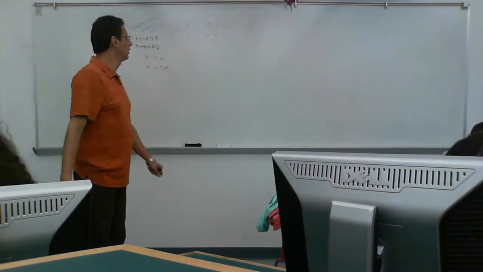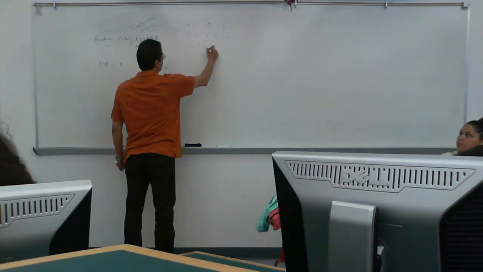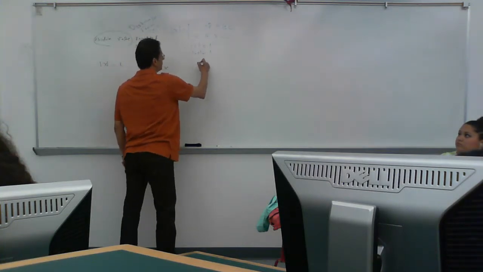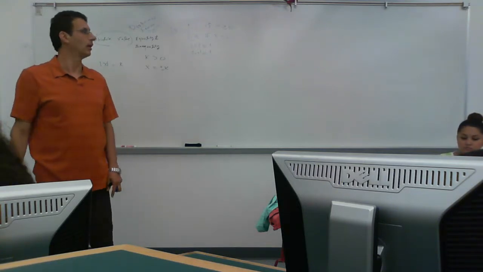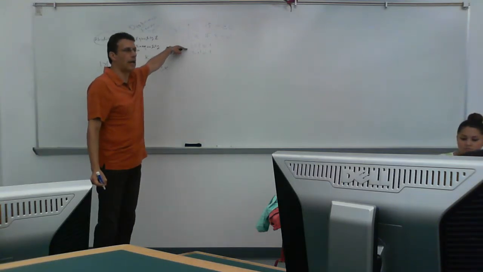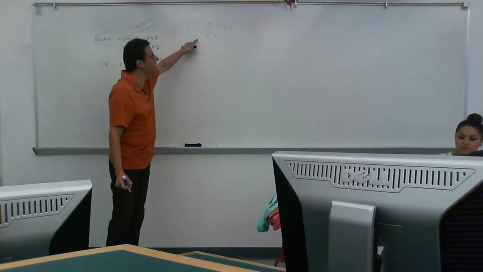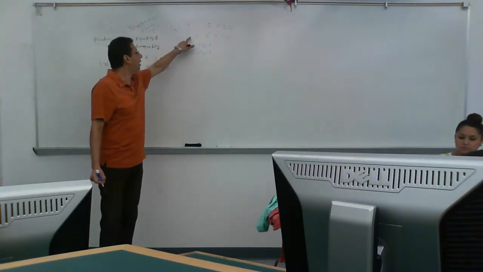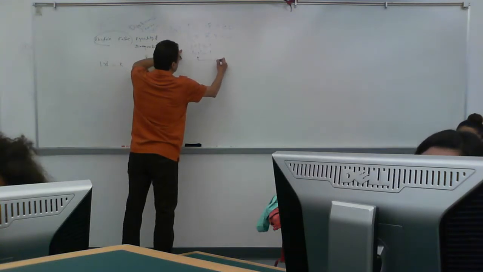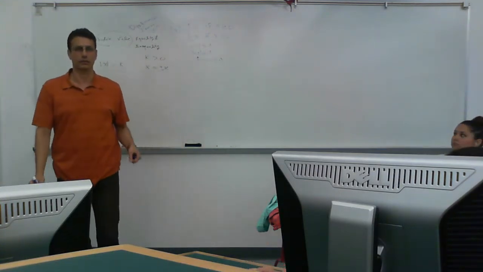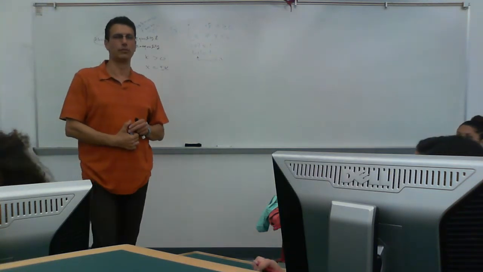Now everybody knows absolute value of 1, for example, is 1, and absolute value of negative 1 is also 1. In the first case, you just drop the absolute value sign. In the second case, negative x is the opposite of x. So what you really do here is write the opposite of whatever is in there, which gives you positive. So that's how absolute value is defined.